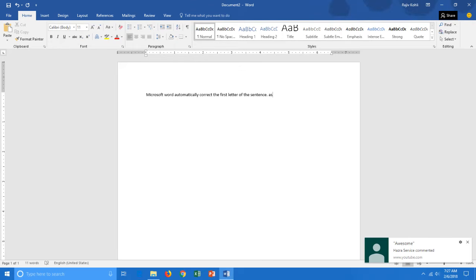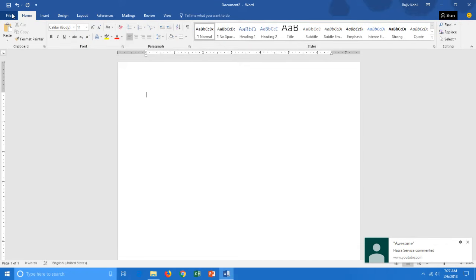For the next example, I have typed a capital A, a small a, and as soon as I hit the space key, it will automatically correct the first letter of the sentence.